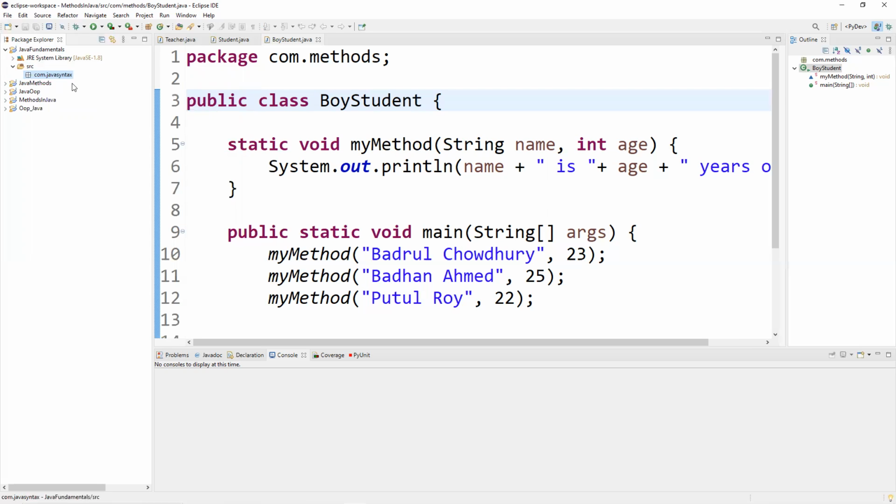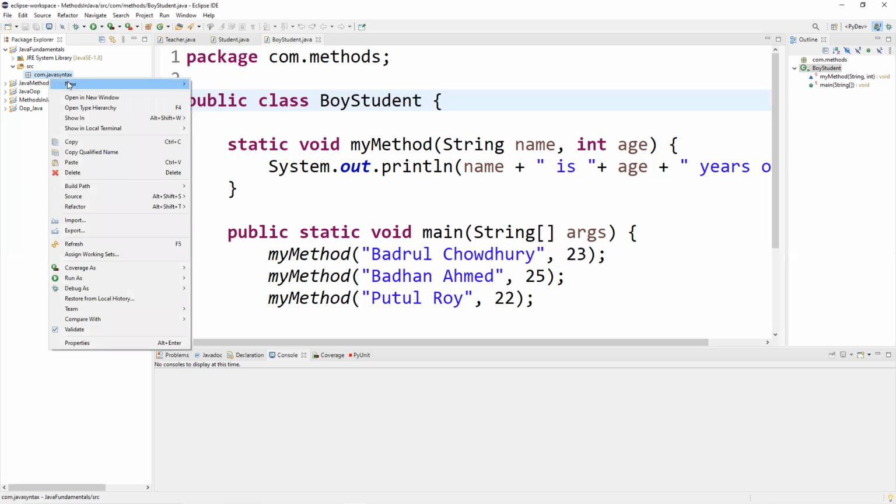And we know a class can contain instances, fields, properties, and methods.